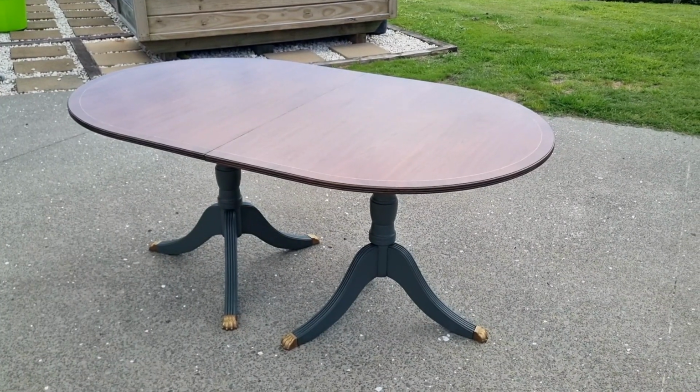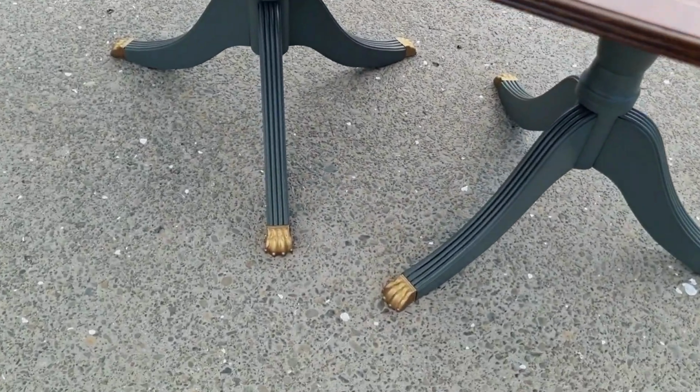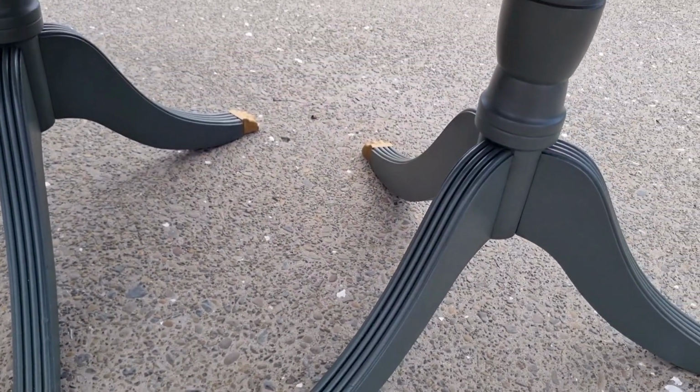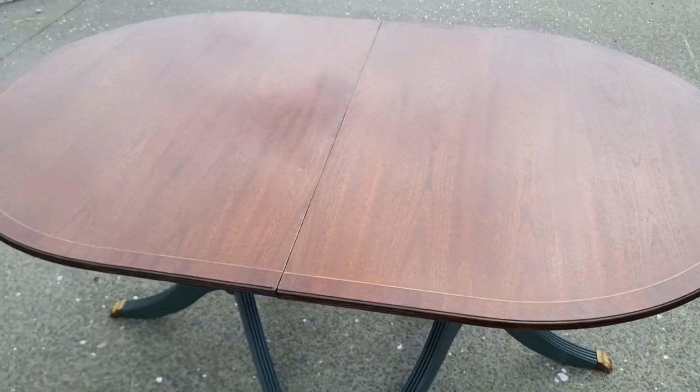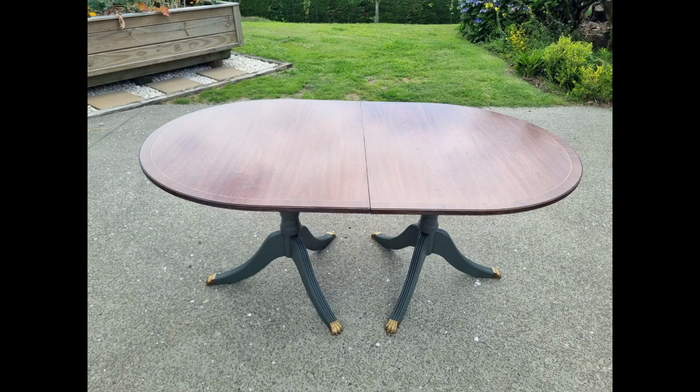And here it is now. Certainly much improved. Colour's lovely. And the top is excellent. I'm very happy with the top of this table. What do you think? What are your thoughts?